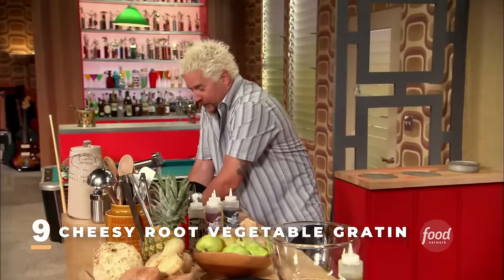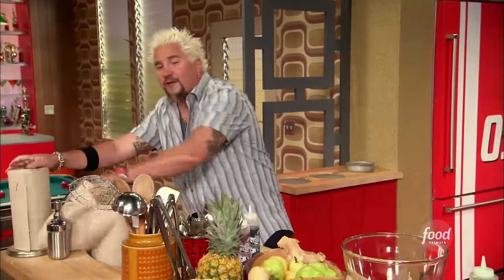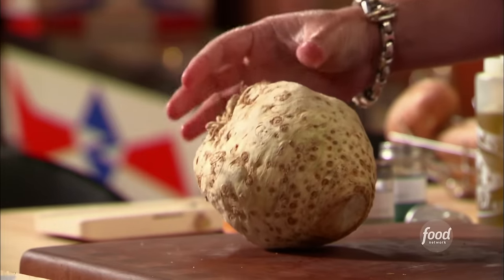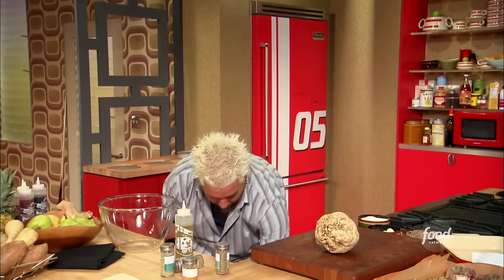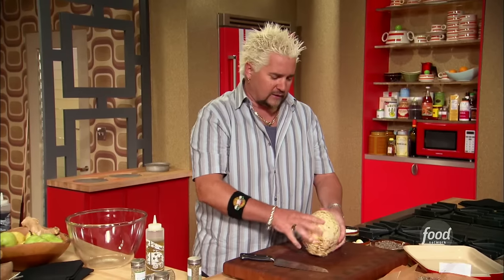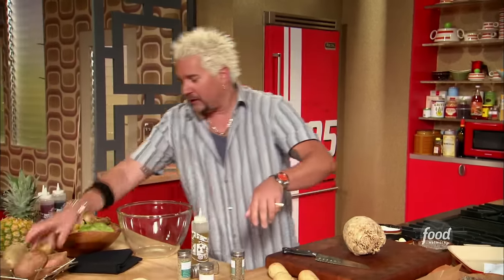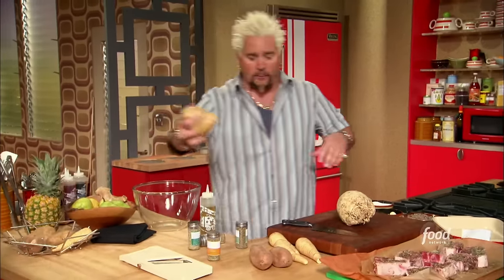Root vegetables are great to work with. We love potatoes, sweet potatoes play a big role. But one of my favorites to put in this is the celery root — this big monster you see here. How many times have you walked by that in the grocery store and said, I don't know exactly what it is, but I'm not buying it? Well, this is really one of my favorites. I'm going to slice it off and get right down to the base, take the skin off. That's going to happen with all of these — the parsnips, the sweet potatoes, and the straight-up russet.